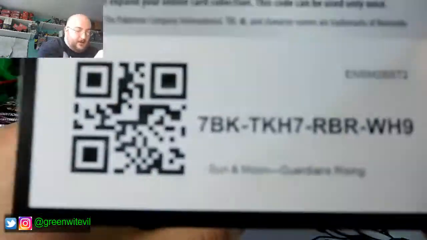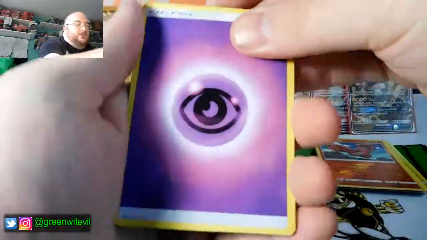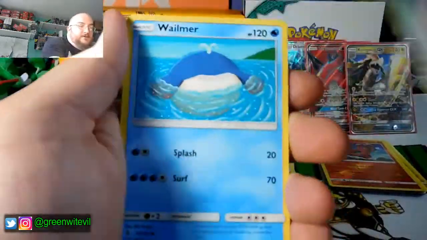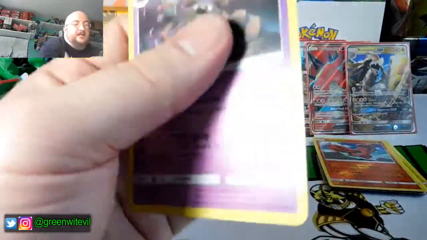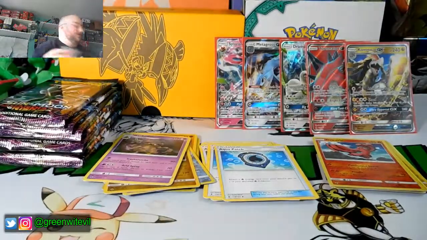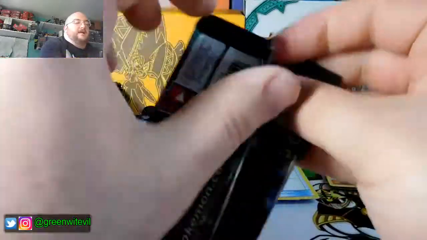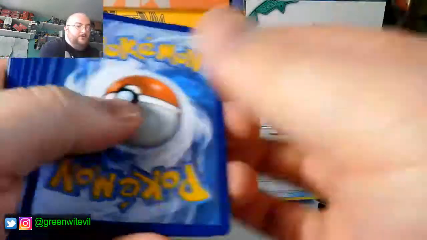Can we get another hit to make it an average-sized box? Can we get ourselves a secret rare? Can we get ourselves a hyper rare Kommo-o and end this search? Psychic Energy, Fletchinder, Weepinbell, Aqua Patch, Beldum, Wailmer, Goomy, Wimpod, Nosepass, Sableye, and Garbodor. Regular rare that goes in the pile in the stack because people like that. Our stack maintenance is good. No issues so far. There's your code card for you guys.